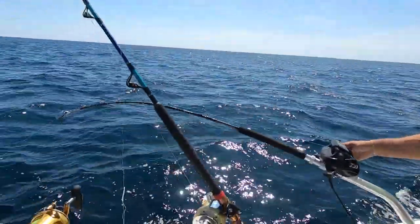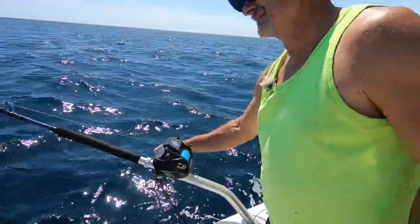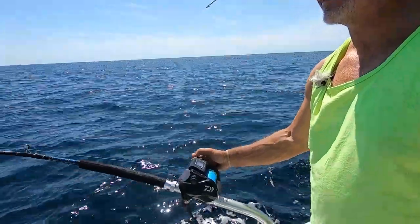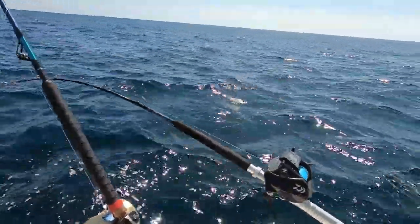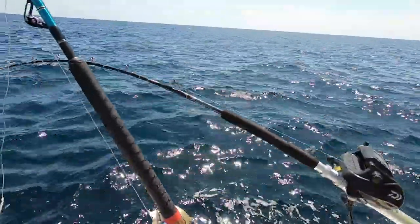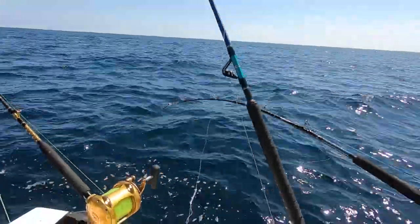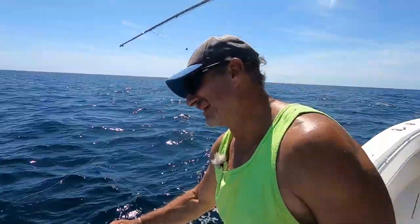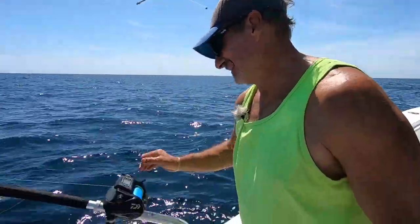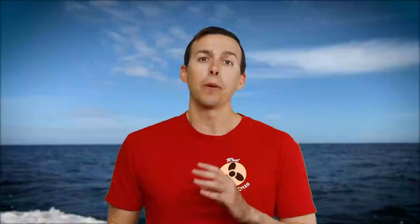All right, we think we've got something big on — it's taking a lot of line. I thought it would pop off. It really got interesting when we got a big fish on. The electric motor was stalling out, it was taking line, so most of the time I was using the manual mode — I didn't want to stress out the electric motor. It was like a huge shark.